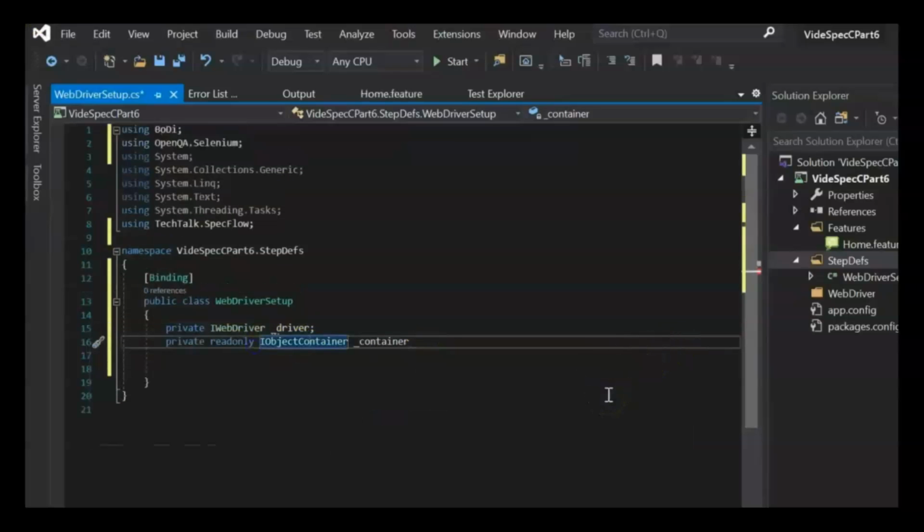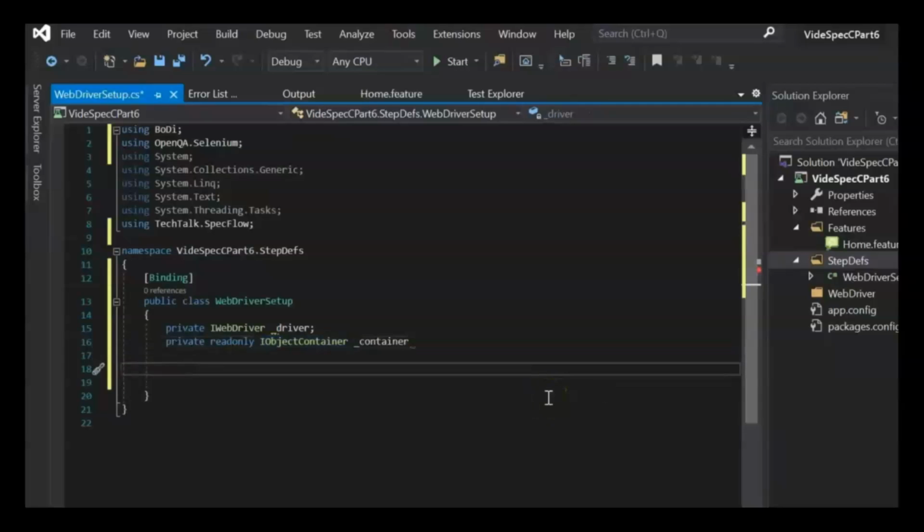IObjectContainer is a default SpecFlow container that we can use for context injection, and this can be simply done by passing the container object as a constructor variable to this class, which I will show you in a moment.